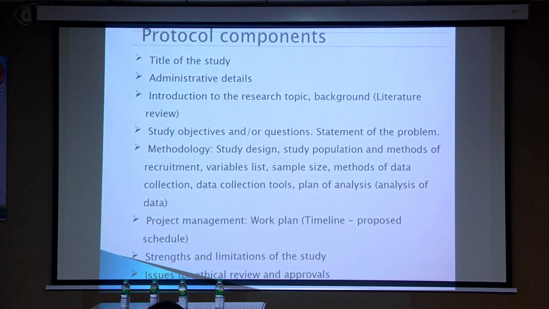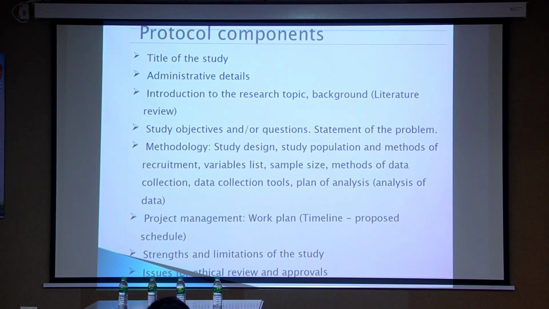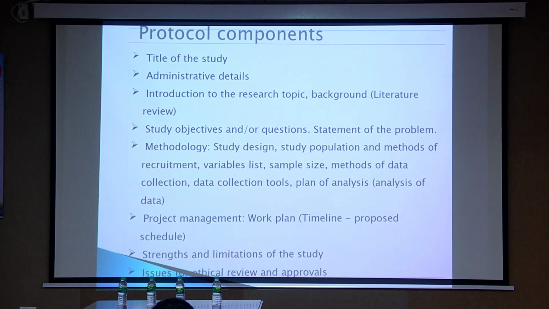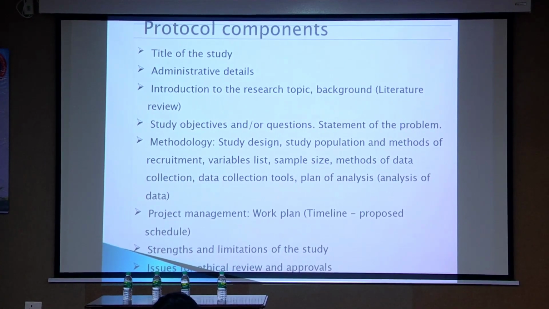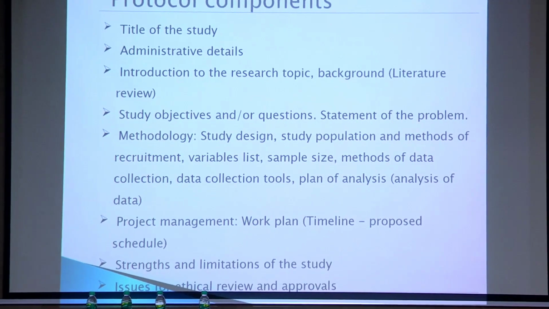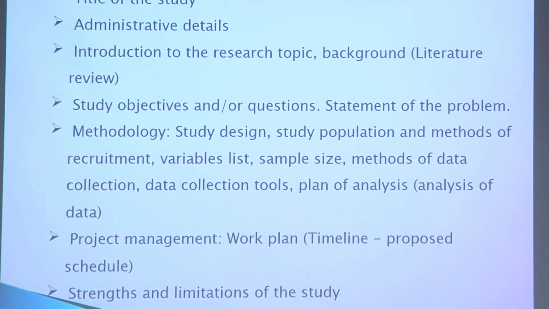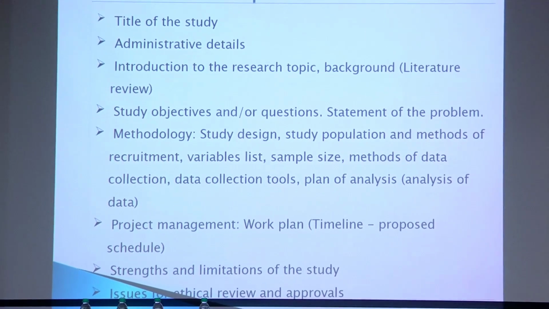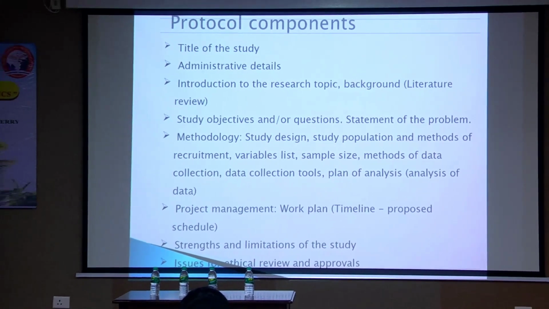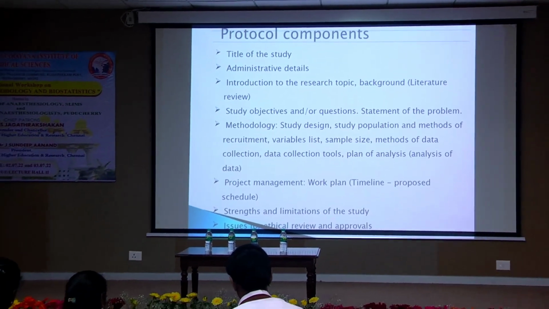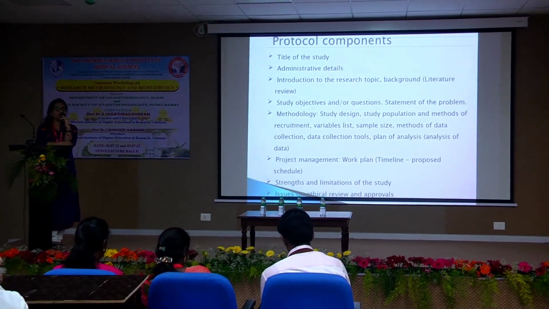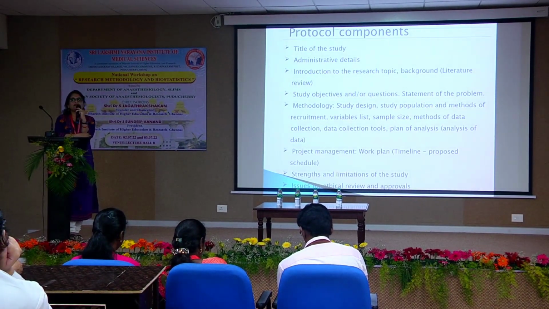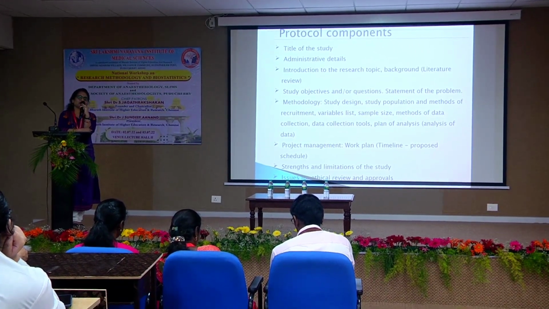What is the issue? Is there any minimal risk, moderate risk, or really very severe risk to the study participants? All this should be there. Issues related to ethical review: you should have a certificate from your institute, that is the IRC certificate, which is a must, followed by their comments, then correction, then the IHC review. If the IHC finds some corrections, you have to make minimal corrections to get the final ethical committee certificate, followed by which you do your clinical trial registry, and then start the study.